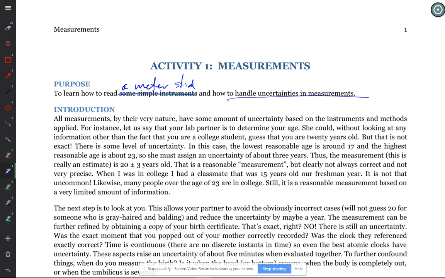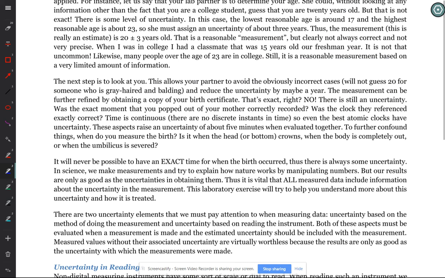But that's the timer. You, the person making the measurement, are a bigger uncertainty than that timer is. And so you have to think about how off could I be in my timing, and estimate your uncertainty in the timing. So let's go to what you're actually doing in the lab today.